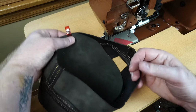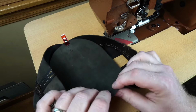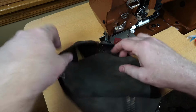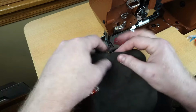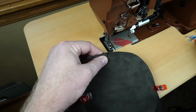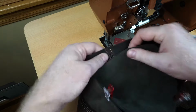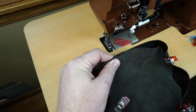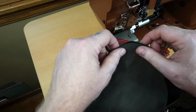So you're going to clip that right on the center mark, and then the back of the cap where it's marked, you're going to clip that right on this center mark. Now you're going to use these other center marks, and it's not really true center because the top is kind of an egg shape, but you're going to put that right in the center of the side seams here. And then I just start picking this space off little by little.